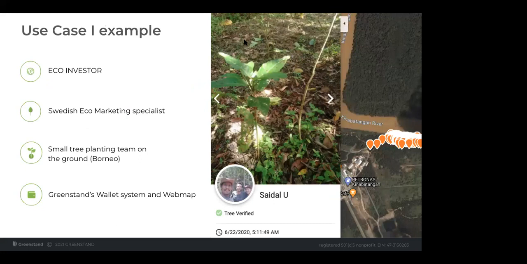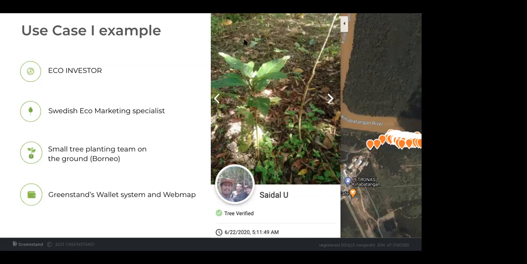So use case one, as an example, is what we saw earlier in Indonesia. It's an eco investor and a Swedish eco marketing specialist. And then we have a very small tree planting team on the ground in Borneo, which is now managed by the eco marketing company in Sweden.